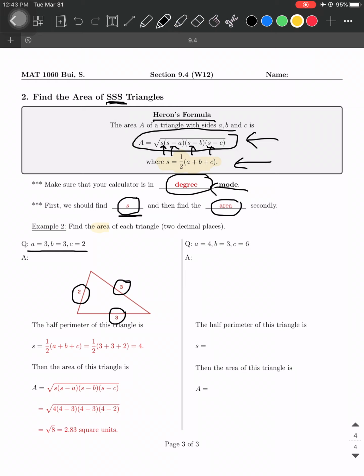Okay. So the way that we do it is that first we have to find the half perimeter of the triangle. So we're going to plug in the formula, we plug in the numbers, and then we end up having the answer, okay? So in the test, I would expect you guys to write it all out so that I know if you remember the meaning of S. If you don't, I might minus 1 or 2 points out of your grade.